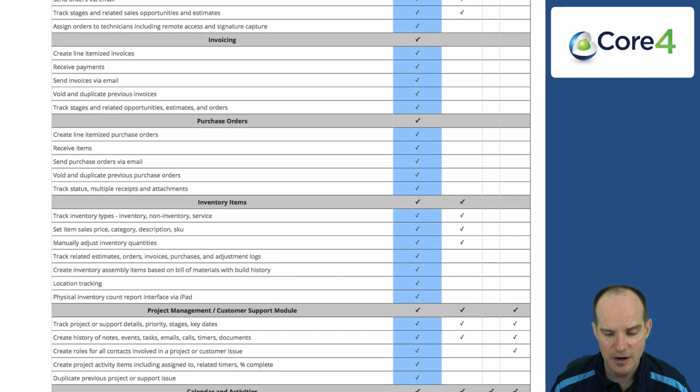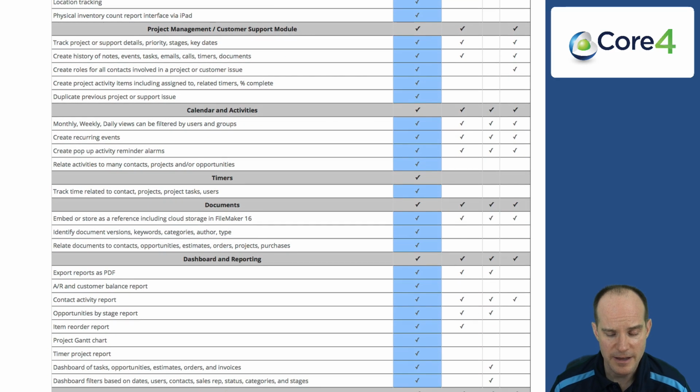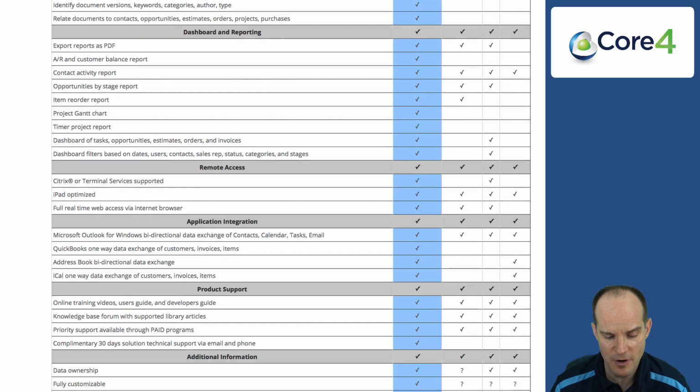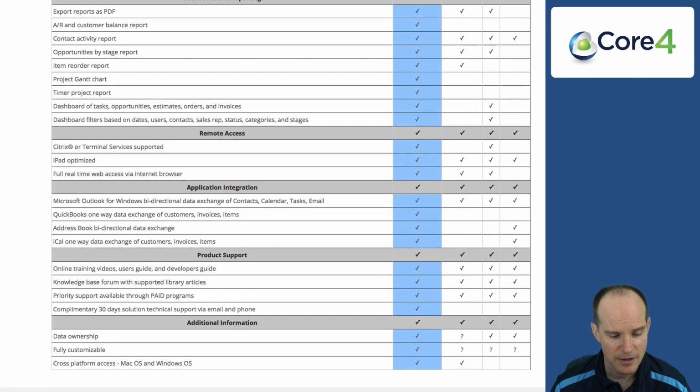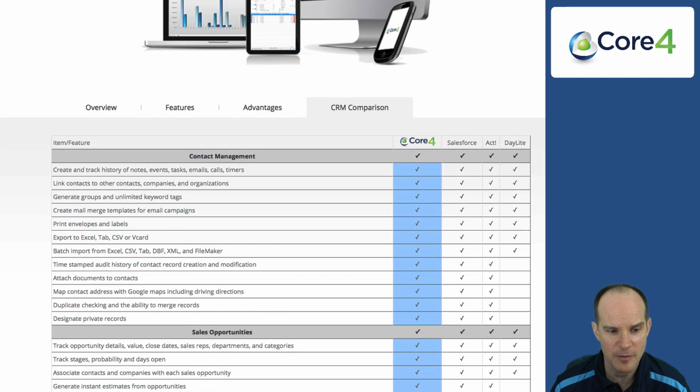Some of these features are things that we program specifically in the Core4. Others are things that come on behalf of just the great FileMaker platform. FileMaker comes with so many features out of the box for developers or even non-developers alike. Things like creating a PDF on the fly or exporting to Excel, or other things like making a chart or a graph right there within the database. All of that comes included in FileMaker.